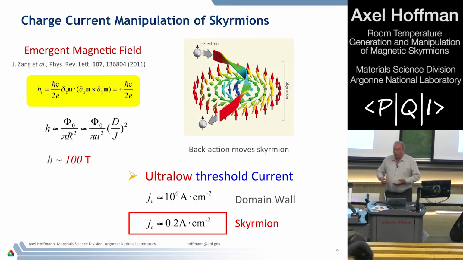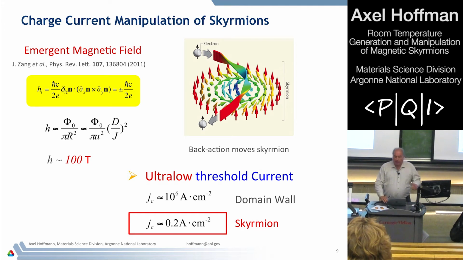So how do these fields come about? If you have an electron with its spin moving through these spin textures, and let's say it locally always adjusts its spin direction to the local direction of the magnetization, then as you move an electron through a skyrmion, it means that the spin of the electron has to rotate around. So to the electron, this looks like it's exposed to a real emergent field that makes its spin rotate, and that's what this thing is. So it's not a real physical magnetic field, but it's essentially mediated by the coupling of the electron spin to the local magnetization.